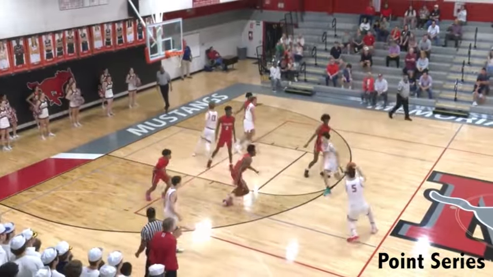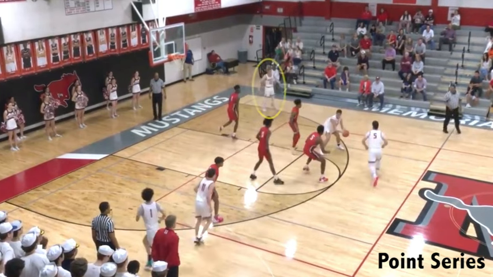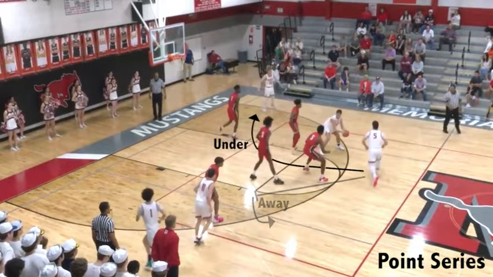The ball handler will then dribble to his right before making the entry pass into the post player, and we can see the original cutter has cleared out to the ball side corner, filling the open gap. From here, the player who made the entry pass will make one of three actions: away, setting a screen, then commonly popping as shown; under, moving towards the basket and then out towards the ball side corner; or, as we will see him doing, going over and setting a screen for the player in the corner.